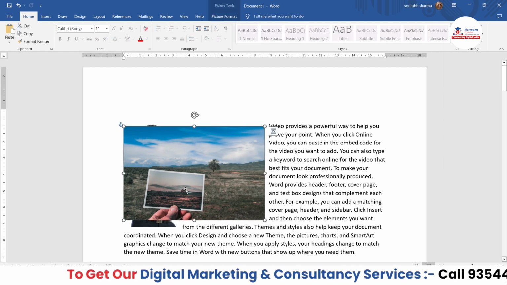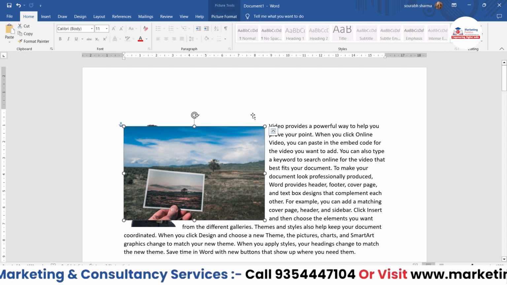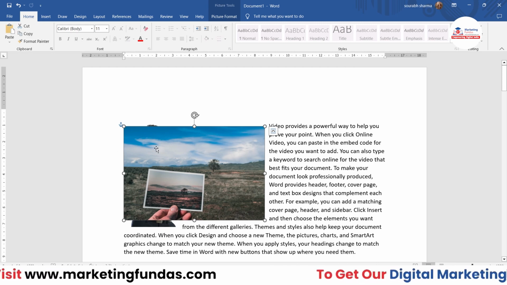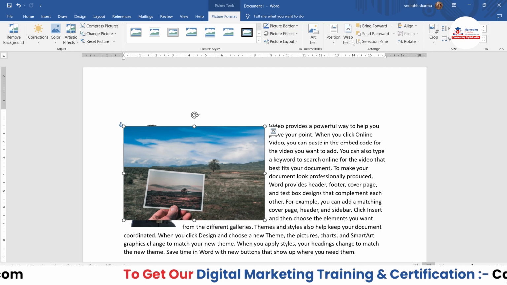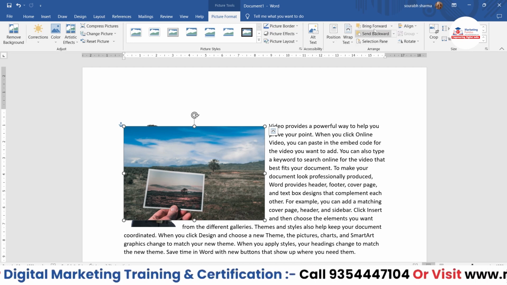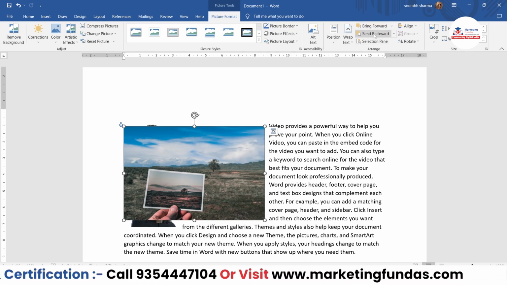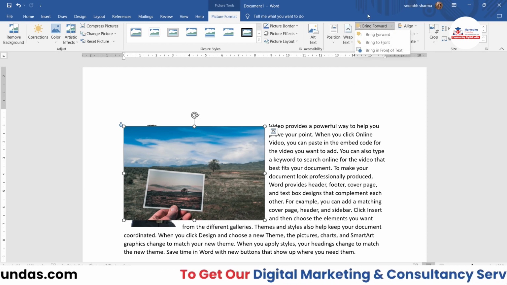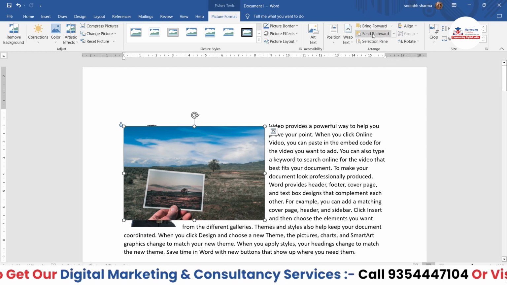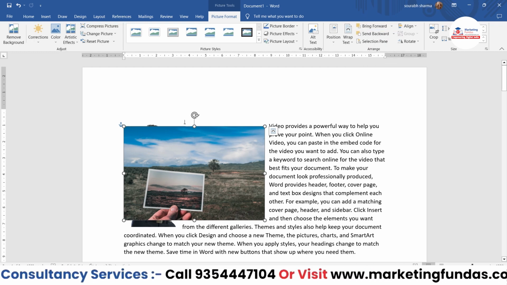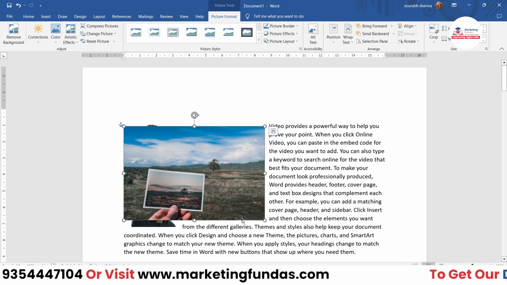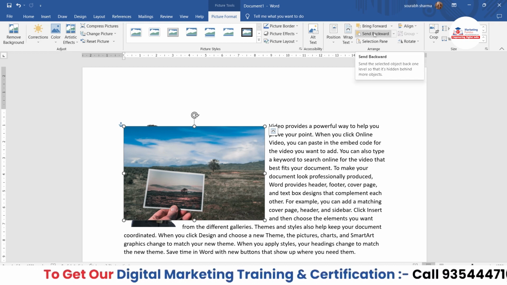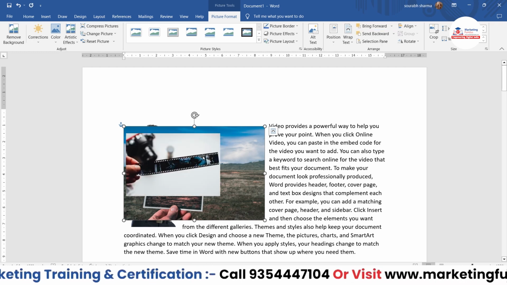And now you will be able to see that we have three images and there are two images at the back, basically behind this scenery image, right? So if you want to send backward this image, you just have to go to picture format basically, and here we have these options: bring forward, send backward, right? And if I click on this option, you'll be able to see a few more options, but let's just start with bring forward and send backward. So we have already selected the forward image. So let's say we want to send this image back. For that we have to click on send backward, and the second image will appear, right?